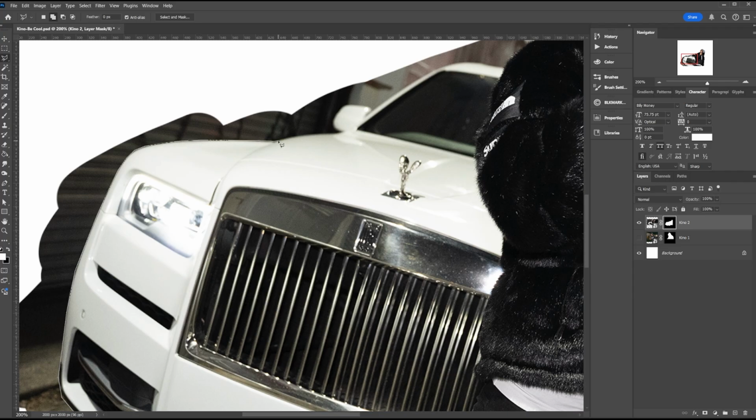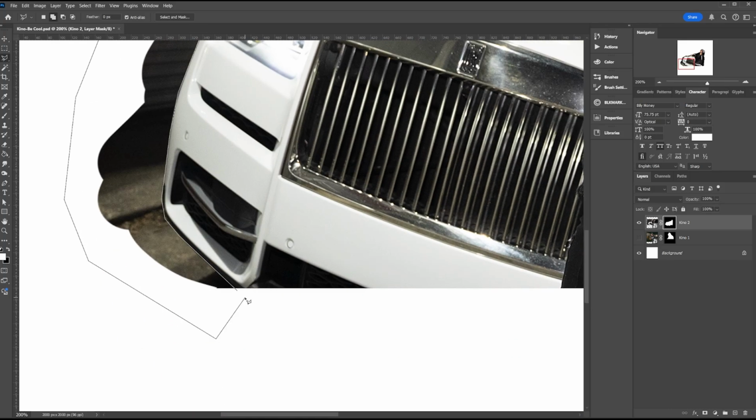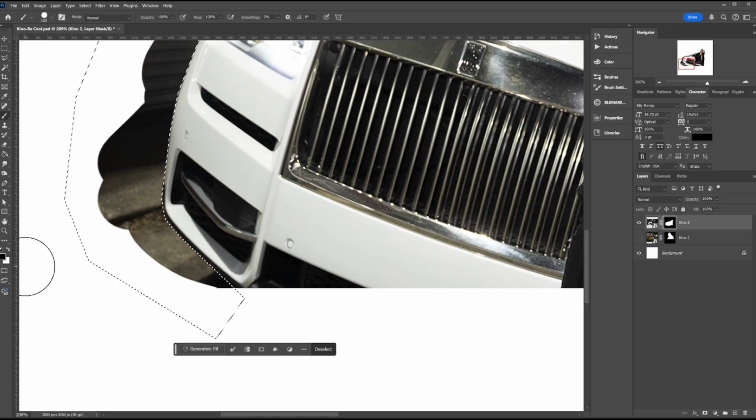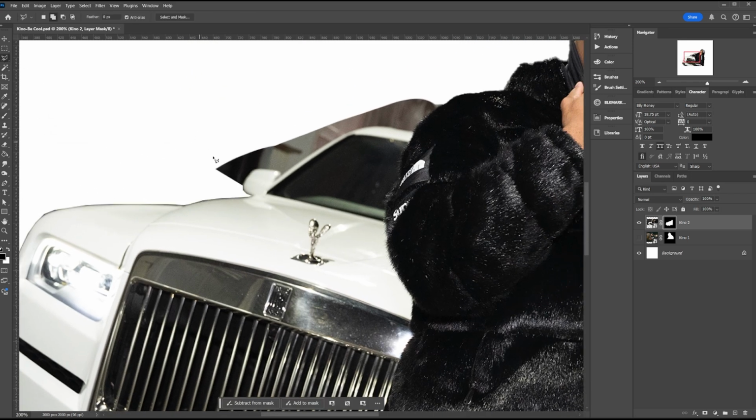I know my shortcuts by now. You guys should be knowing your shortcuts in some sort of capacity. Let's make a selection, close off our selection, use the tool, make sure you're painting the black on to erase that. Let's go ahead and erase it. Let's make another selection using the polygon tool again. Go ahead, close off that selection.